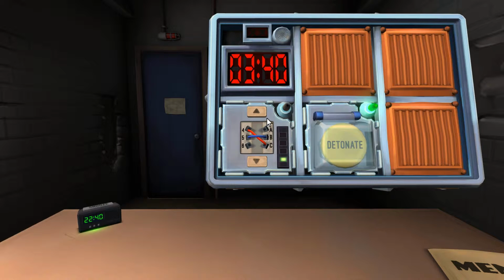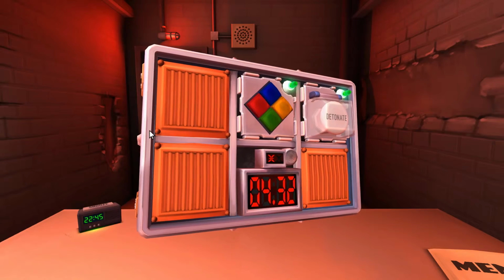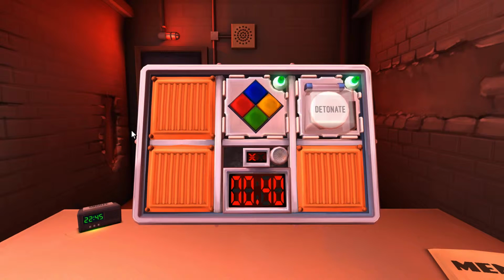Four is red, C. Red connected to C. 4, red, C. 5, blue, B. Would you like to phone a friend? Cut the red wire. Is that it? What was the other one? Blue, 5, blue, B. Cut it. You just killed me. 5, God. 4, 3, 2, kaboom. Exploded. You have no idea how hard this is. Time ran out.